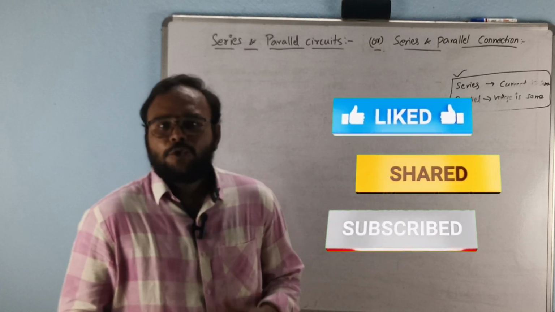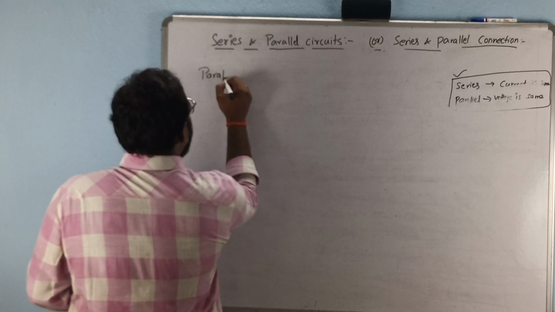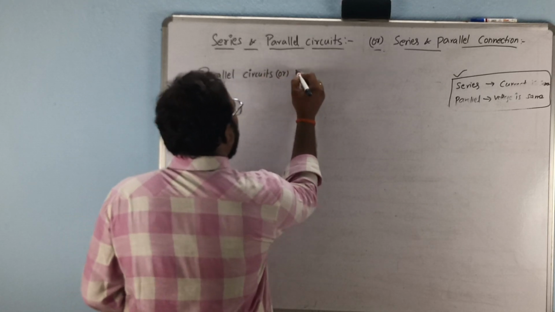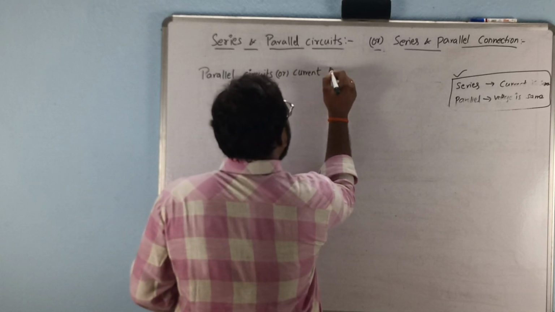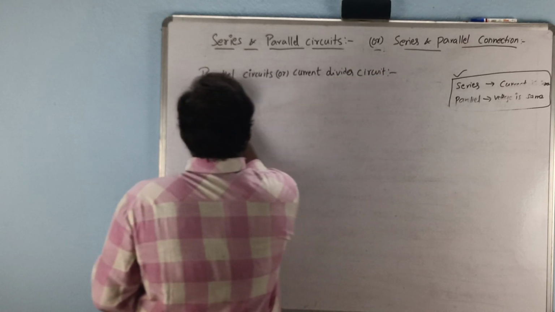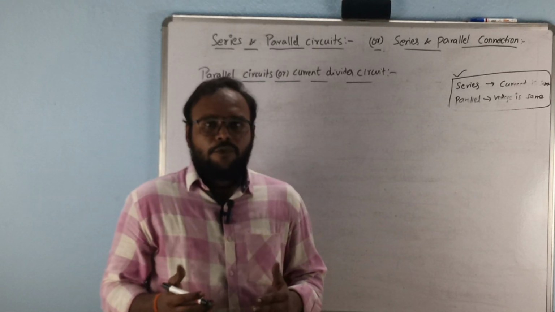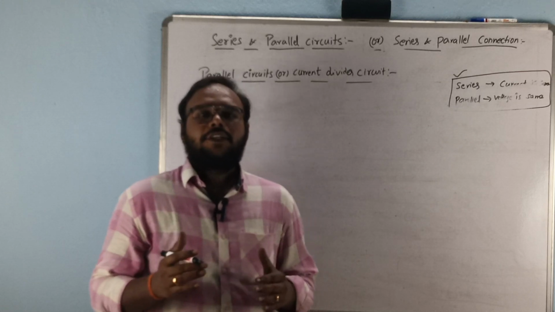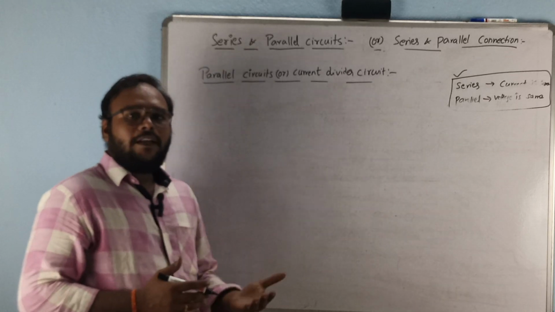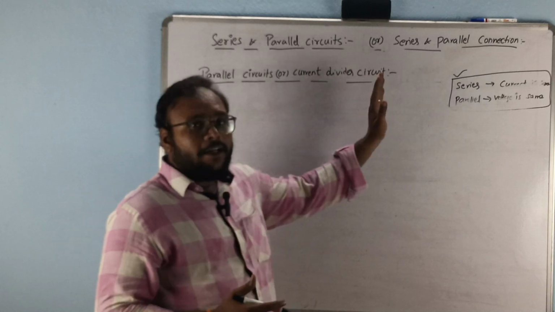In this video, we are going to learn about the parallel connections. What is that? Parallel circuits or current divider circuit. In the previous video, we discussed the series connection or voltage divider circuit. In this video, we are going to learn about another method, parallel circuits or current divider circuit.